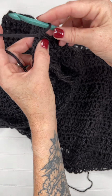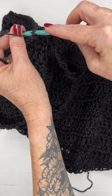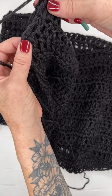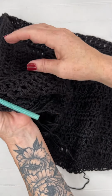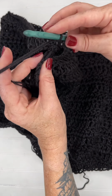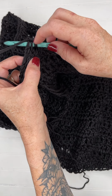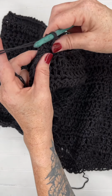And then we're just going to single crochet together. Now, if you're working through a chain, you kind of just have to eyeball it. And you're going to be working down the side, so it's not going to be stitch to stitch as if you were working long end to long end. So since we're doing short end to short end, we're working up the rows, and we are just going to kind of work evenly. So you just wiggle waggle through. These two loops will just count as one, so you'll pull through both and then finish your single crochet.